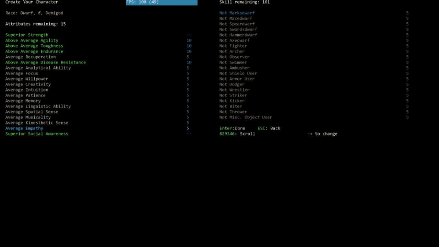Anyway, I am going to put social awareness to the max, because social awareness is what allows you to recruit more party members to help you. Empathy as well helps with that, so I will increase that a bit. And we've got 10 remaining points, so I'll put that into agility. So, that's all our points for abilities spent. We will now do our skills.